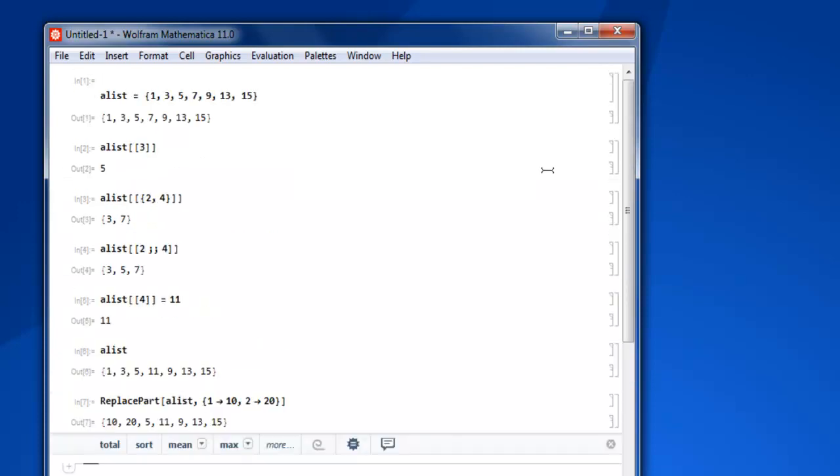So what we have seen so far is how to create a list, how to look for specific element within your list, then how to check multiple elements, then how to check within multiple range for that items or elements, and third, we also check how to replace a specific value, and then we also check how to do the same operation with replace part. So these are some of the item editing options within Mathematica for editing your list.